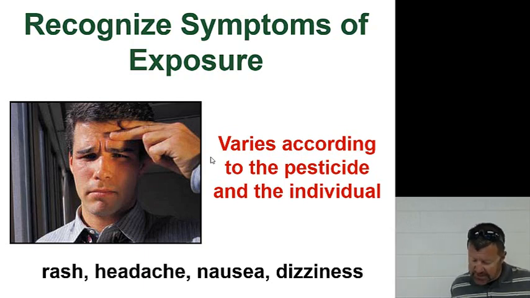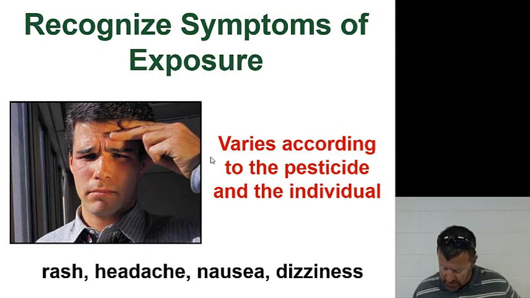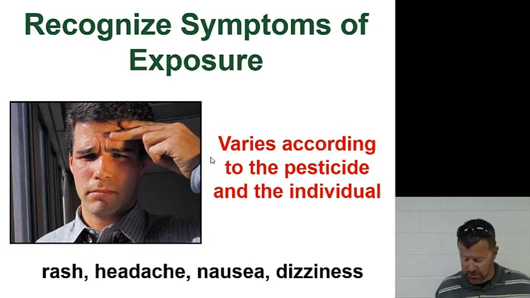Like I said, for example, they're giving me an example in my notes. It says, if you have a headache and become nauseous while working with herbicides or even an insecticide, it doesn't mean that you've necessarily been exposed. It could simply mean that you may be getting the flu. It's good to be cautious. If you're working with a pesticide and then get a headache and become nauseous, it's wise to seek medical attention.